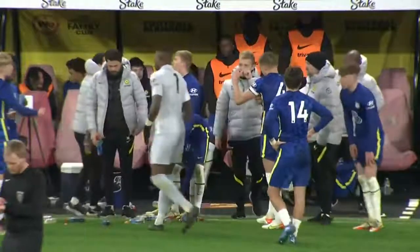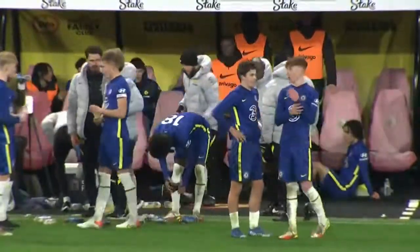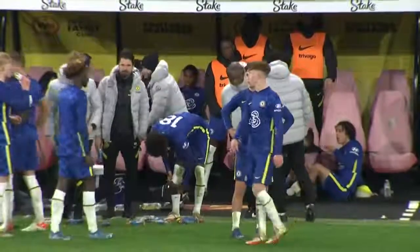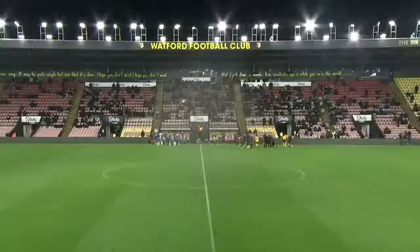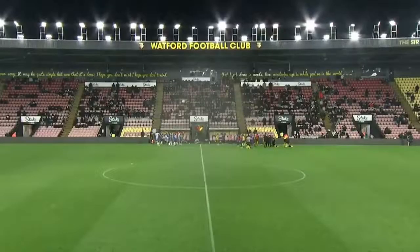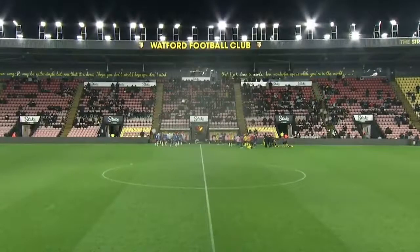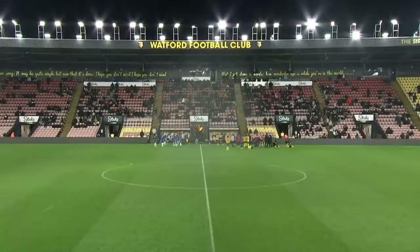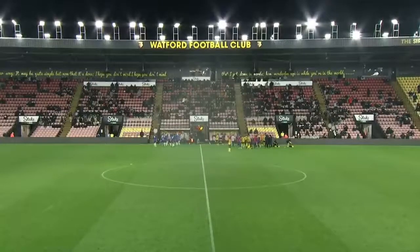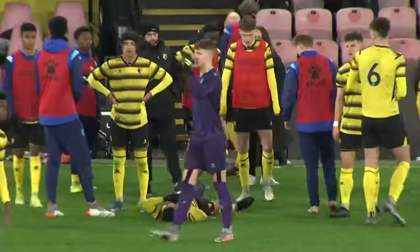It's been a thrilling cup tie. Again, if you are just joining us, Chelsea were pretty much coasting early on in this game. They raced into a two-goal lead, but Watford got themselves back into the game just before half-time and managed to force an equaliser in the second half as well. They had their chances to win it, as did Chelsea in the 90, but Chelsea have just stepped it up a gear as that first half of extra time wore on, and Harvey Vale getting his second of the night, which has Chelsea back ahead here.